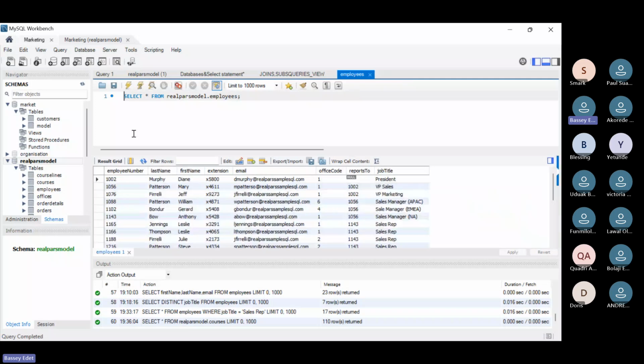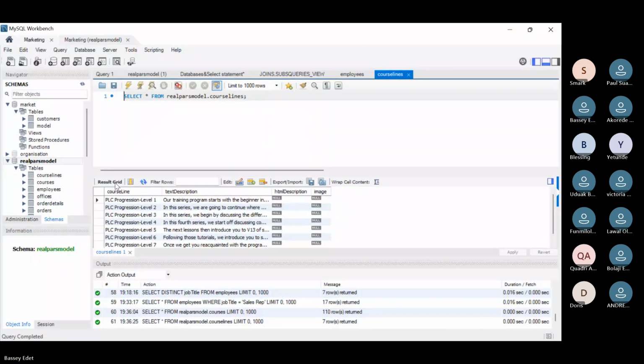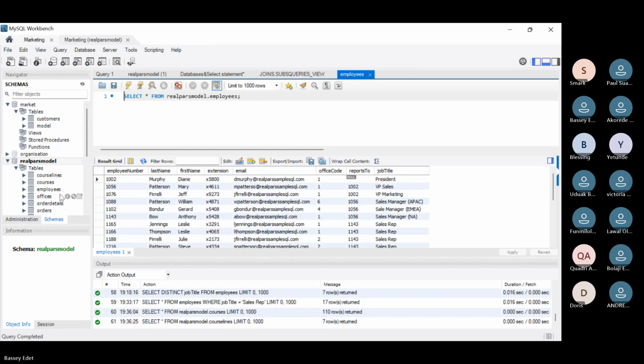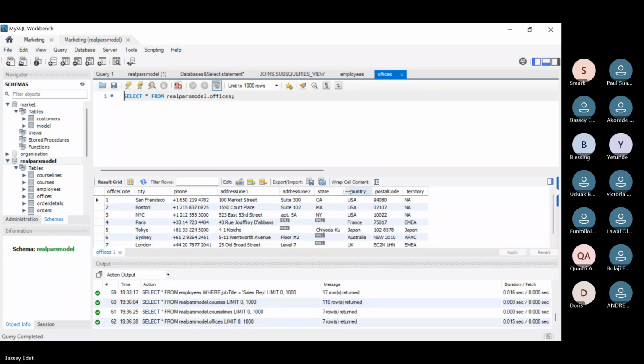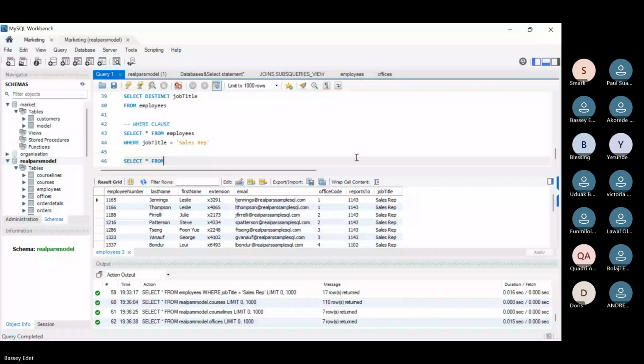Let me see course outline. Office. Okay, so let's use this office now. So select from office, or offices.